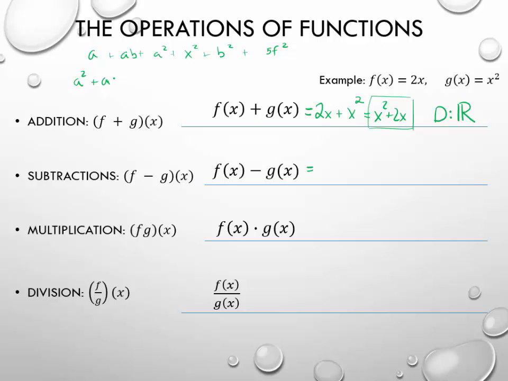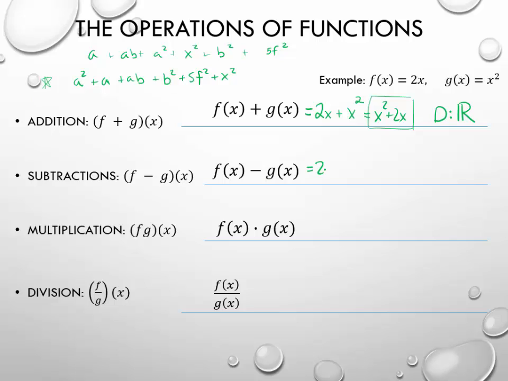Same thing here. However, if my name was A, and then I talk to AB, AB comes after A. So, then we have AB. And then the next letter would be B squared. And then we'd have 5F squared. And then X squared. Okay? It's a little side note. We'll talk about it more later. Does that make sense?